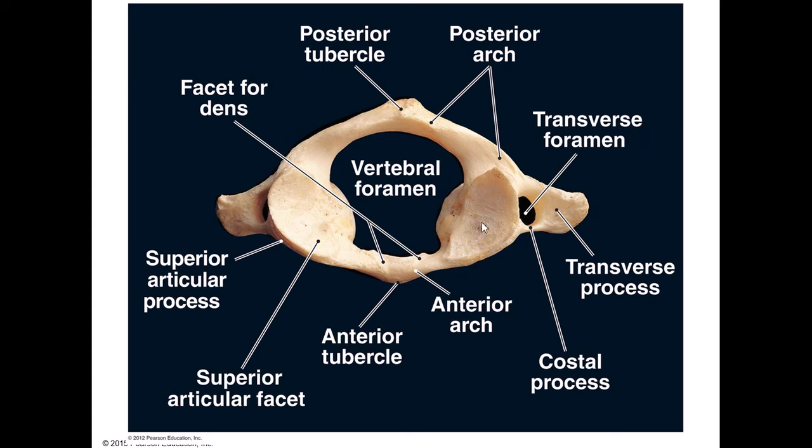This is the superior articulating process. This is where the occipital condyles are going to sit, and it would be over here also. These are where the occipital condyles would sit. If we were to turn this vertebrae over, and you can do this in lab, you would feel the inferior articulating process, and that's where this vertebrae sits on C2. I don't have these on your checklist, but there's a little bump on the front of the anterior arch called the anterior tubercle, and on the posterior arch, this is called the posterior tubercle.